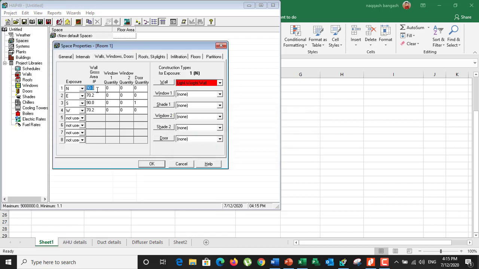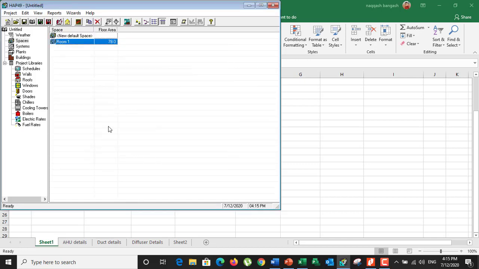Okay, just select the wall for each of these, that is the lightweight wall, for this lightweight wall, for this lightweight wall, for this lightweight wall. If these four walls are made up of different materials, you can just define different materials for this wall, for this and this. So it depends upon you. Just press OK. So this is one of the first steps completed.